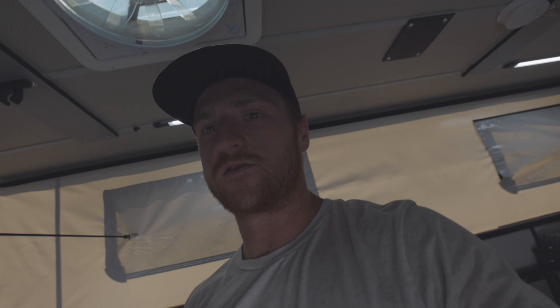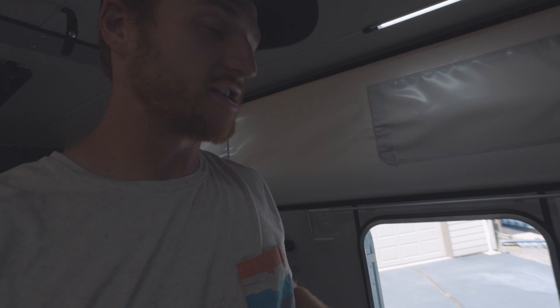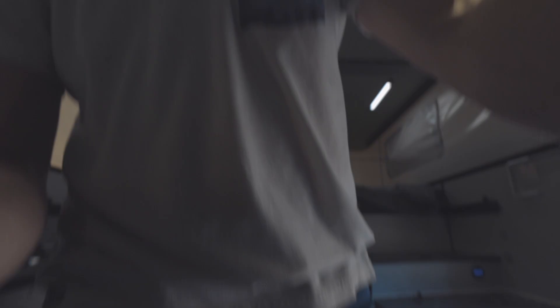Welcome home — we are inside. The flatbed is obviously a large investment. The idea is I'm going to take this camper off in the winters and run a flat sled deck on the flatbed. I think this truck's going to be more ridiculous in the winter than in the summer — there's literally nobody running a Norwell flatbed with a truck-boss deck on top like this. It's overkill for sure, but you know how I do.